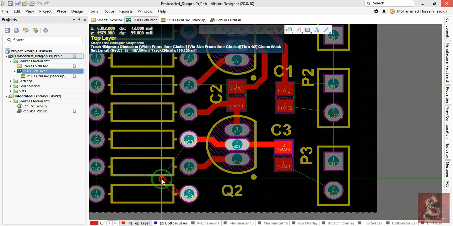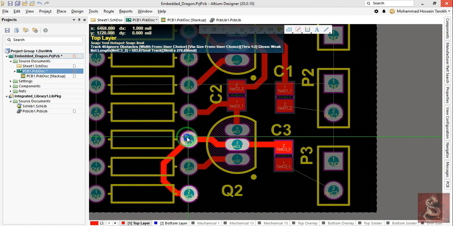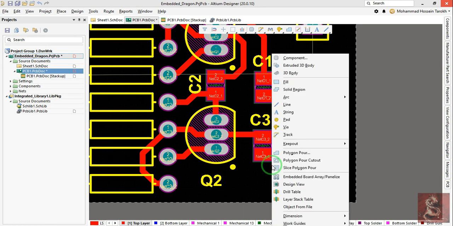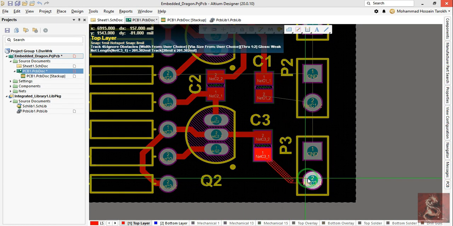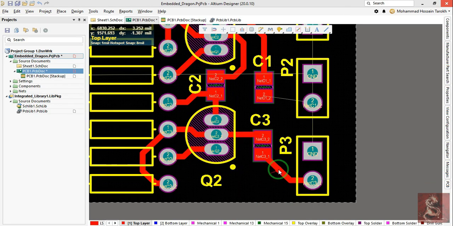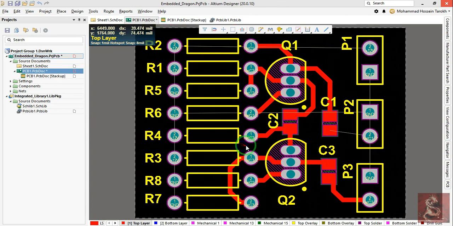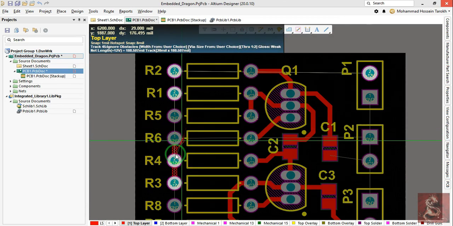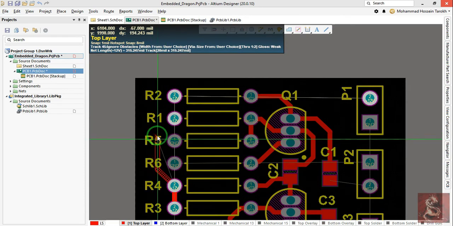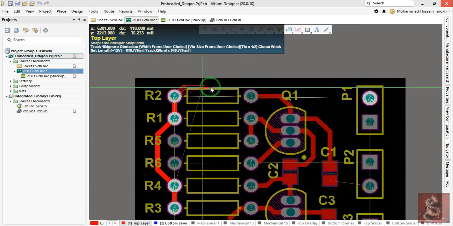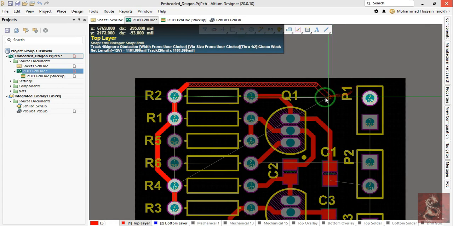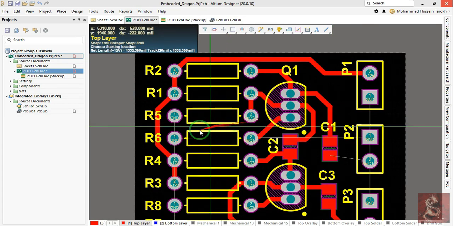As you see, I'm routing it pretty easily. Since it's also a low voltage PCB, you don't have to really be worried about the spacing between them. We just have 12 volts maximum and it's nothing. I think 1 mil distance is also more than enough it needs. Now I connect the 12 volts and here we go.